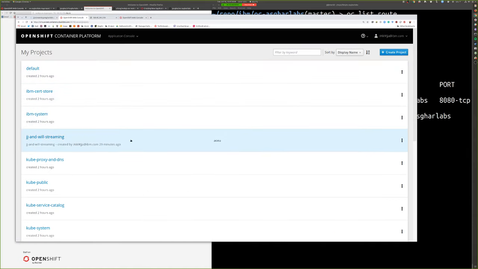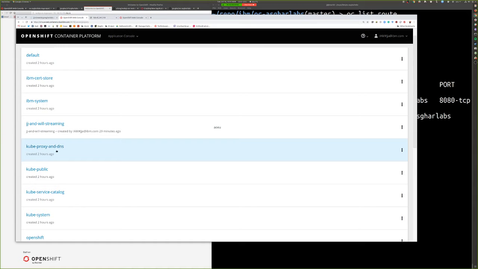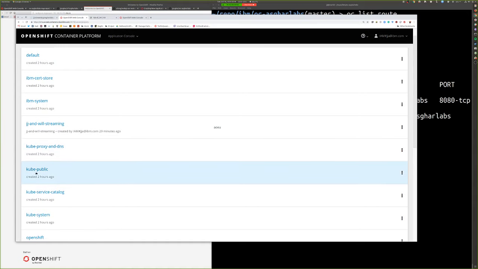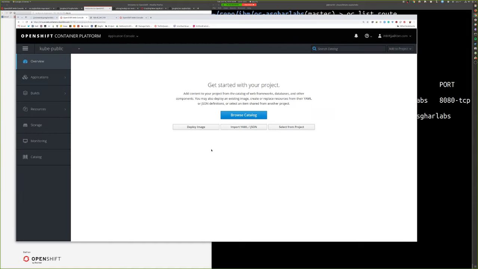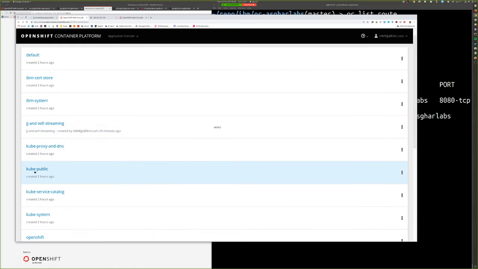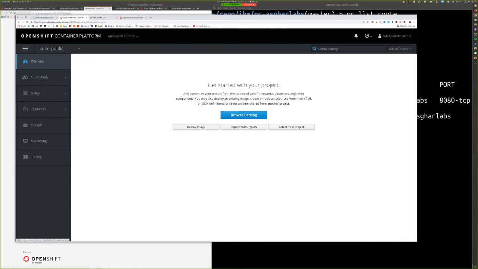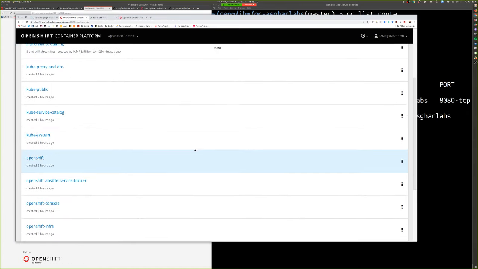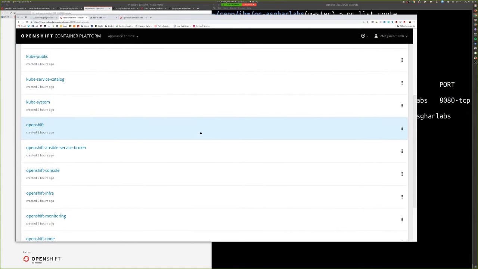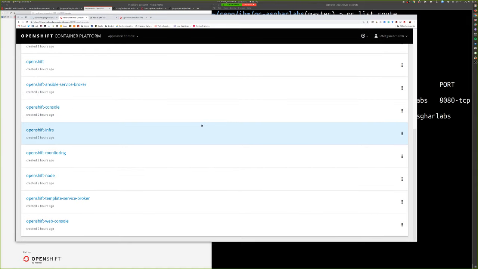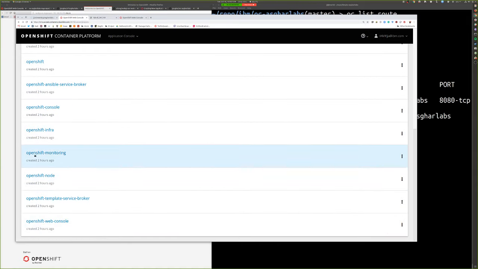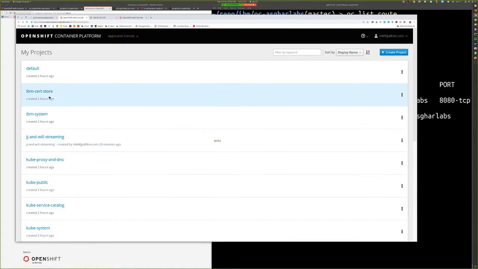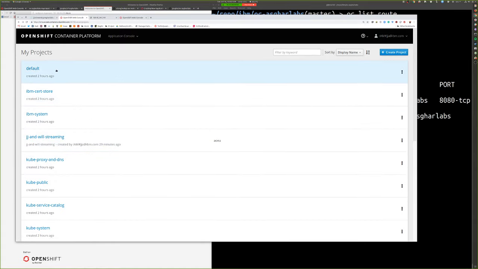Search store, proxy, kube-proxy maybe, kube-public. This is so confusing. Kube-public. That sounds like a namespace. Kube-system, kube-public. I'm pretty sure these are just like a fancy thing over namespaces. So OpenShift Container Platform calls projects namespaces. Yeah, that makes sense. Look at all this. That matches up almost. Yeah, because kube-system, kube-public, all that's Kubernetes namespaces.